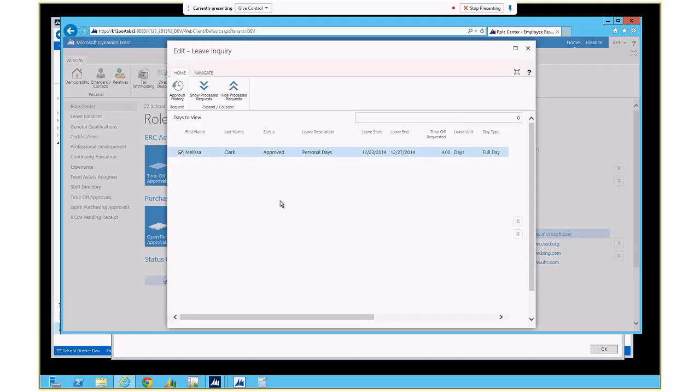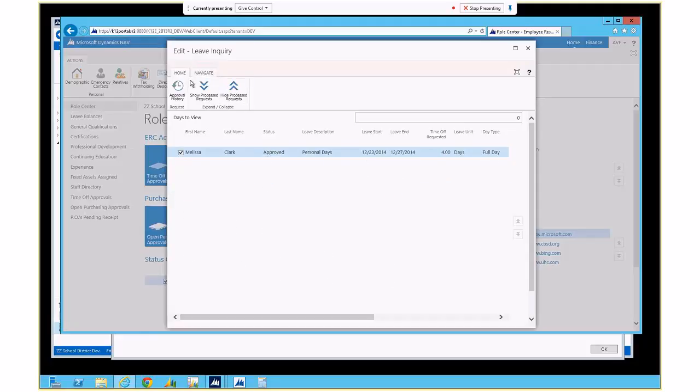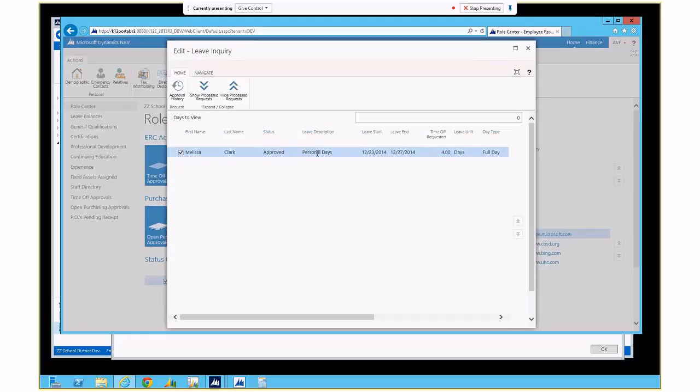Now, in terms of how this screen works, I think what we're doing here is we show process requests, hide process requests. If we show process requests, then it will give you everything, even if it's in the history. And this will hide that. In terms of the approval history for this request only, I can't remember what this does. Oh, okay, it's approval history. I'm sorry. Yeah, that just shows the approval history of this one request.